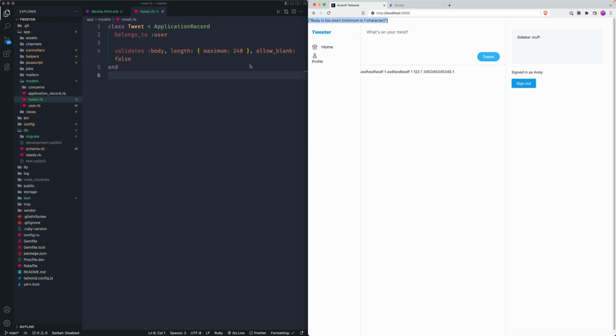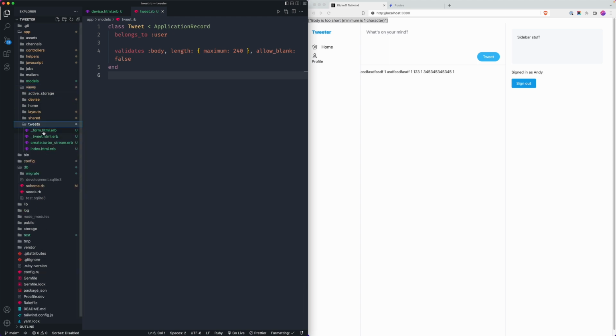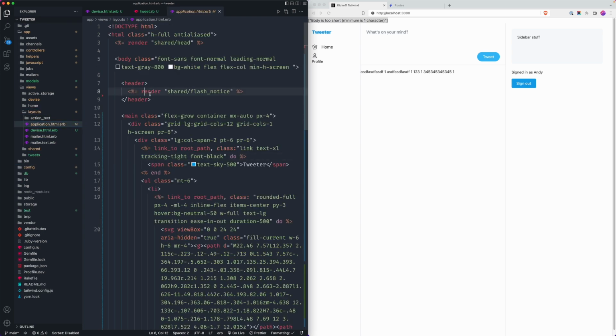And that's erroring correctly, but it's not rendering in the right spot. So we actually want to address that in a second here. Go to tweets, and I want these errors to render in line of the form, so like above the tweet in this field essentially. But right now it's rendering on the default flash, which is in our layout, and that's not right. That's not where we want it. It's right here is where it's rendering.